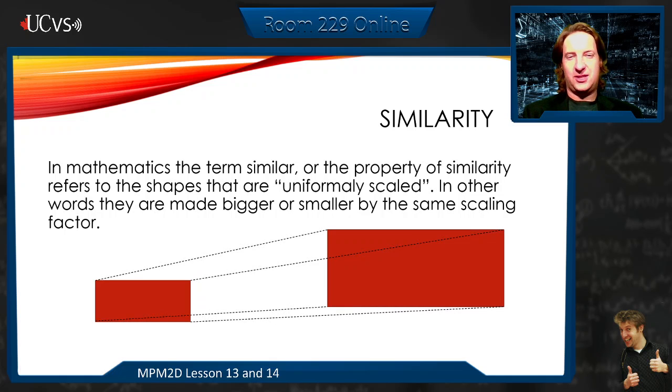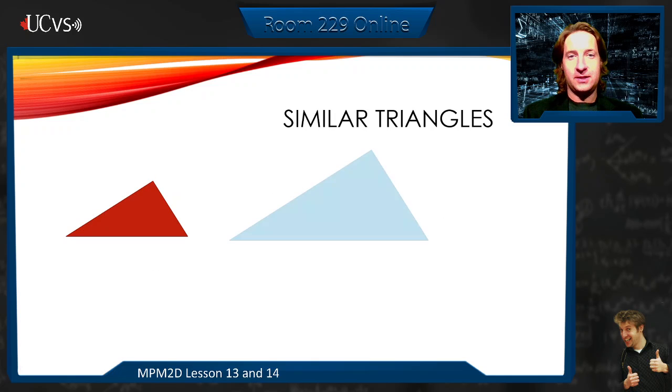Okay, so there's some scaling factor. I'm multiplying the length by, in this case, 2 or something. I'm doubling the length and I'm doubling the width. So if I double them all together, they're the same shape, right? We're not compressing it along one axis. We're not changing its shape. We're just zooming in or zooming out onto that shape. So when we say similar triangles, it just means I take my triangle and I can make it bigger or smaller. Now, a property of similarity is that it's invariant to rotation and reflection.